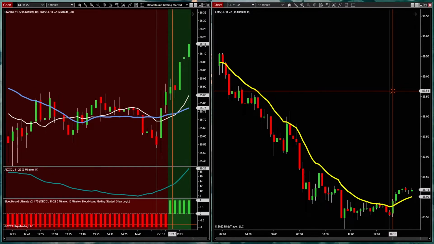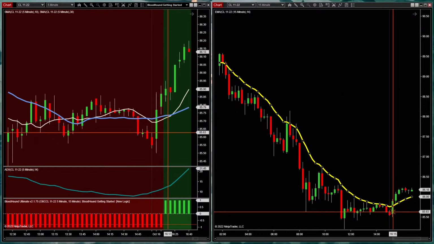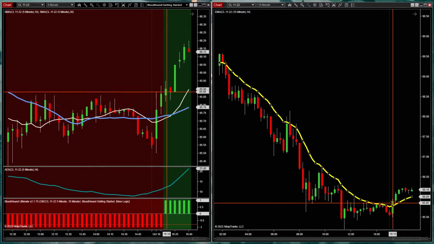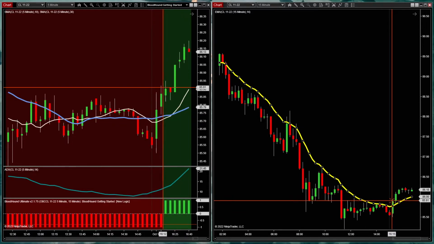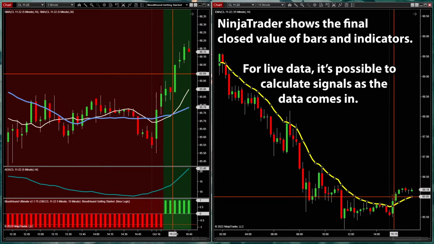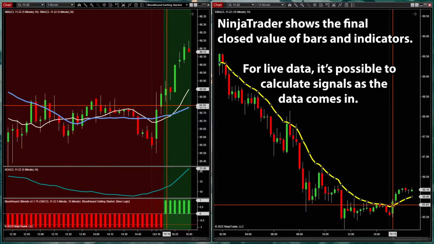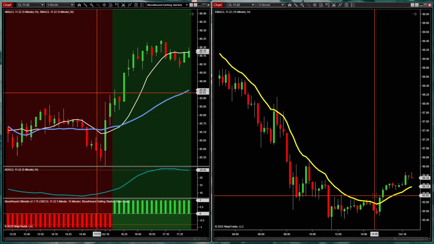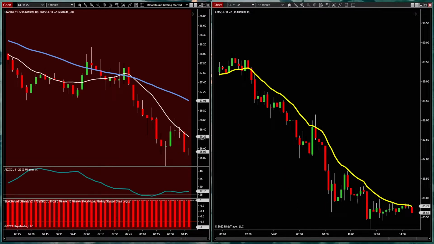Now it's worth noting that this is based on the close value of the bars. So wherever the EMA was sloping at by the time the bar closed, that is what BloodHound has access to in NinjaTrader. We only know the close value of those indicators. Okay. So as soon as it starts sloping up, we start getting long signals again. Perfect. Okay, so now that we've confirmed that we've configured our multi-time frame rules correctly for this slope solver, all we have to do is what we've already learned.